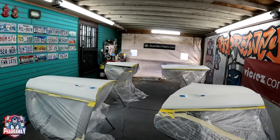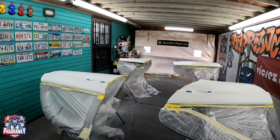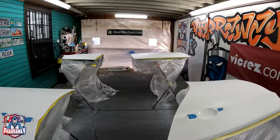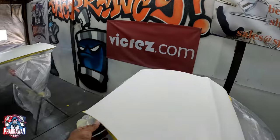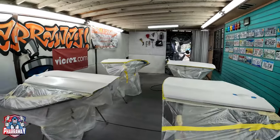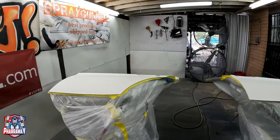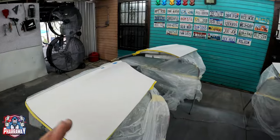All right, you saw me paint the exterior of the car. Now I'm gonna jump into the doors. It's been 24 hours, so this is the following day. Now I'm gonna start applying the clear coat to the doors, that way we can flow coat them. I'll show you everything when I'm done. And remember, I'm doing this flow coat just because it had some dry clear, okay? So let me just finish it up.